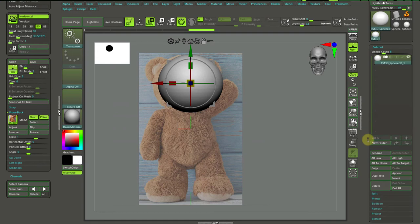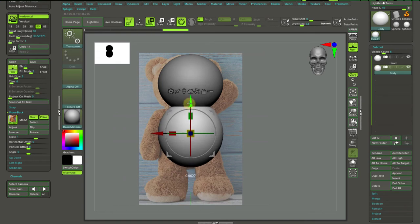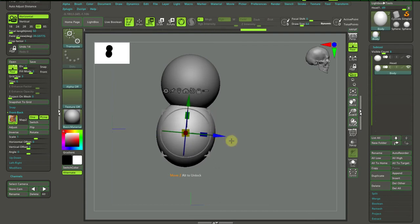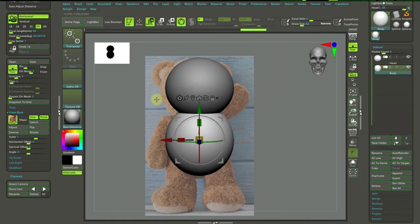So in addition, when we go to subtool, I will rename it right away to 'head'. This is nothing special here — the body will be built up from various spheres and other things. Let me duplicate this and go with 'body'. These are meshes, not any type of specialties — no Dynamesh or nothing else yet. Maybe this should be a little bit canted and pushed back aside. What else do we need? We need some kind of an arm, ears, etc., to try to follow the structure of the figure.